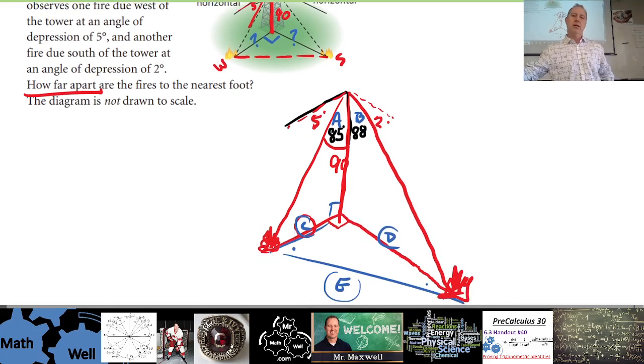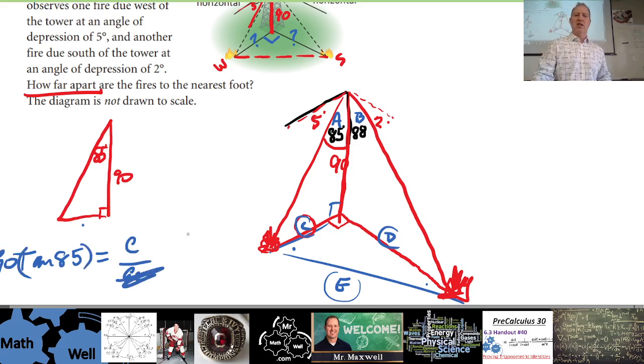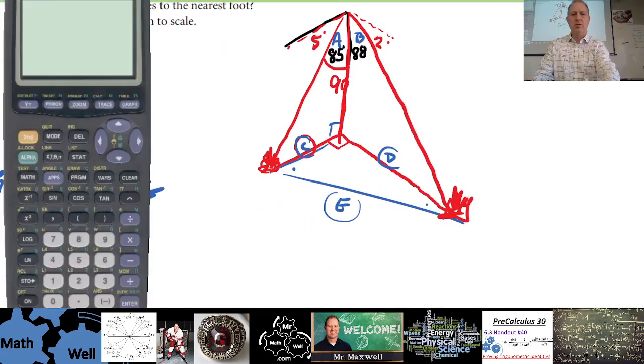Okay? So here I'm going to rewrite this triangle. You don't have to, but sometimes it's a bit easier. So this is 85 degrees, and this is 90, and that's 90 degrees. So I am going to try and find this side, which is the opposite side. I'm given the adjacent. So opposite, adjacent, that is tan again? So tan of 85 equals opposite side, which is, in this case, C over 90. So 90 times tan of 85 is going to give me C. Okay, let's do that one.